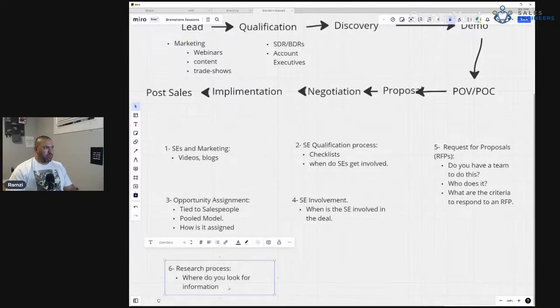So your research, where do you look for information? What information do you need? For example, for me, if I'm meeting a customer for the first time, I'm in test and measurement. That means I sell equipment to testers, who are usually known as quality assurance or product verification. If I'm going to meet someone for the first time, what is the research I'm going to look for? Well, my procedure that I built for myself, and I'm talking about this as if it's someone else that needs to build it for themselves. It would be great if companies built this, but most companies will not. They should, they won't.